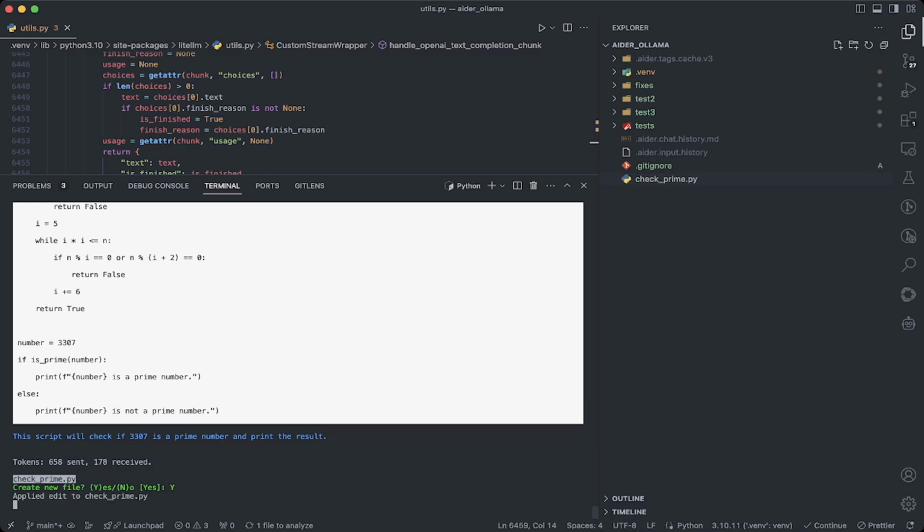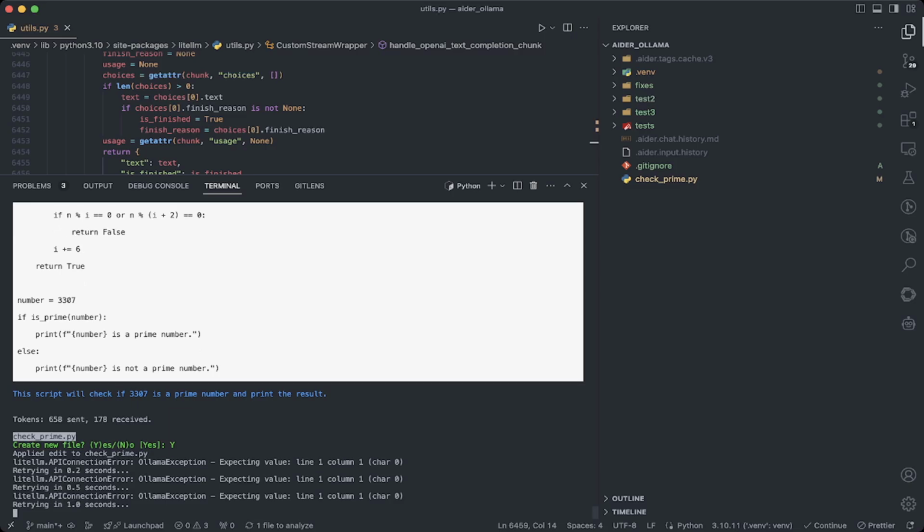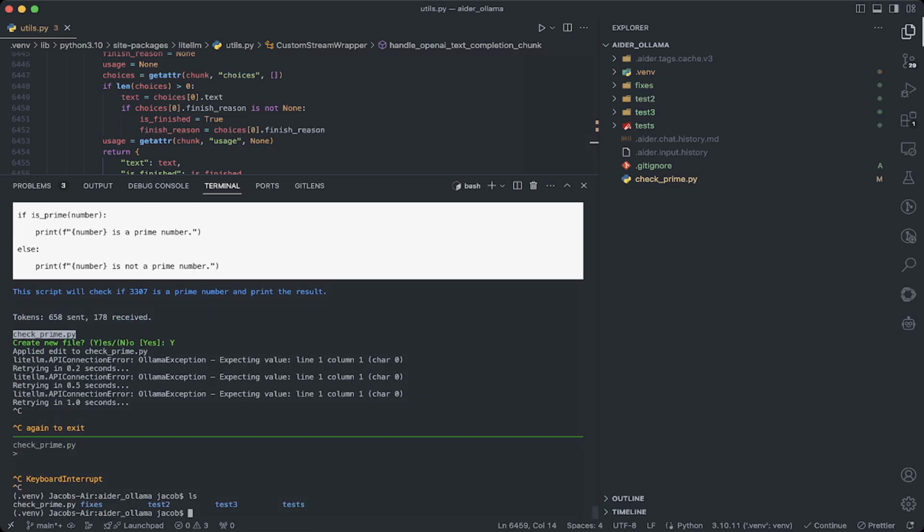You see the new file is created, check_prime, in this folder. Let's check if it's working. You see check_prime is created.